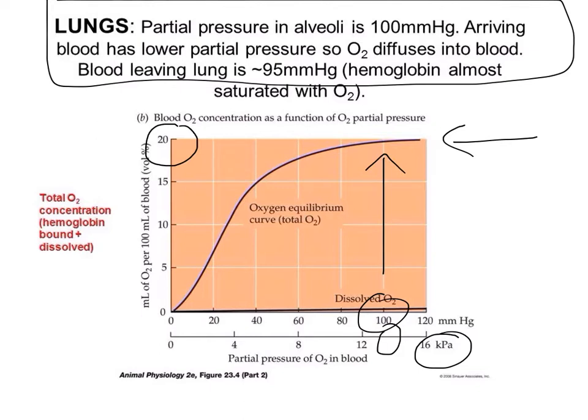It's going to be partly deoxygenated and essentially needs to pick up oxygen to deliver it to the rest of the body. As oxygen leaves the lung and moves into the blood, when that blood leaves the lung, the partial pressure of the blood is at 95 millimeters Hg. So it's almost to that 100 millimeter Hg partial pressure, which means we're going to be very close to that saturation point, meaning 20 milliliters of oxygen per 100 milliliters of blood when it leaves the lung. So it's going to be pretty close to saturation point, meaning all those heme groups are going to be saturated or pretty close to saturation.